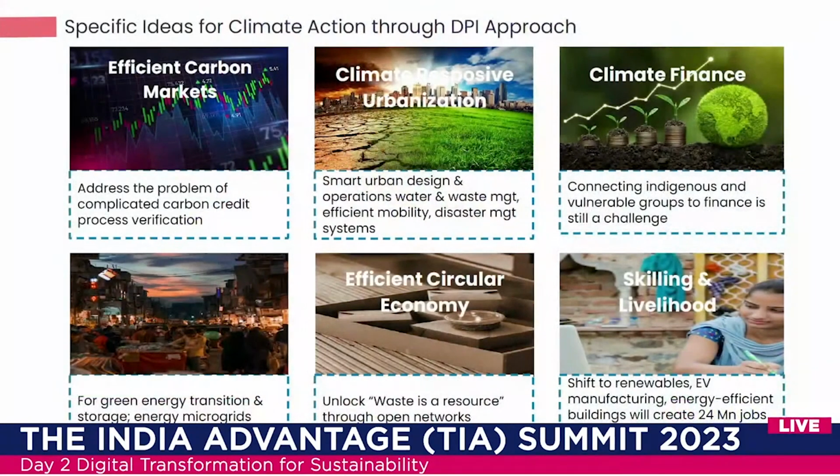And all of this change is going to lead to loss of jobs, yes, but also a lot of reskilling and upskilling is required. It's going to create 24 million jobs, with the shift to EV, the shift to green efficient buildings and all of that. And we are not equipped to provide all of the training, awareness, education, reskilling required, which is what an open network based on skilling and education will provide.